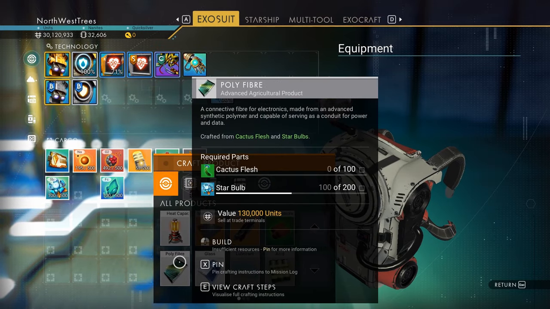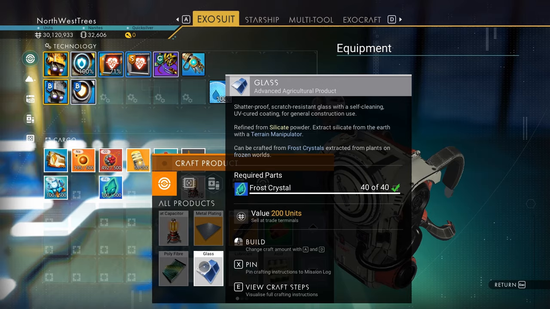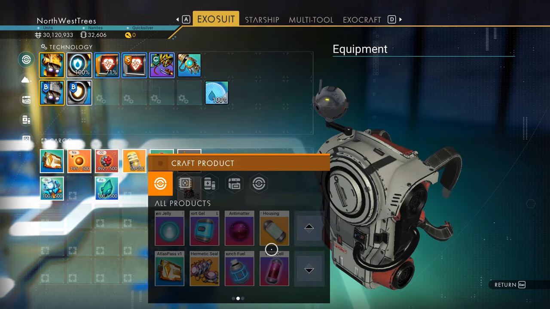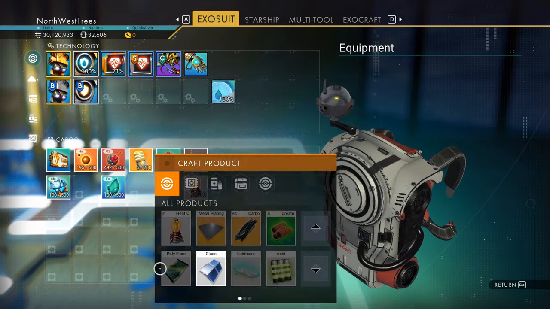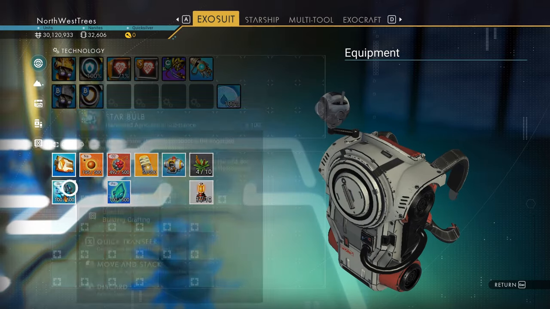What do you call it? The cactus flesh and star bulbs. So that's definitely that. Maybe we need more. I think we might need more star bulbs to grow. If we're only getting 100, then we don't have enough to actually craft that up. And we're still going to need cactus flesh. So good to know.